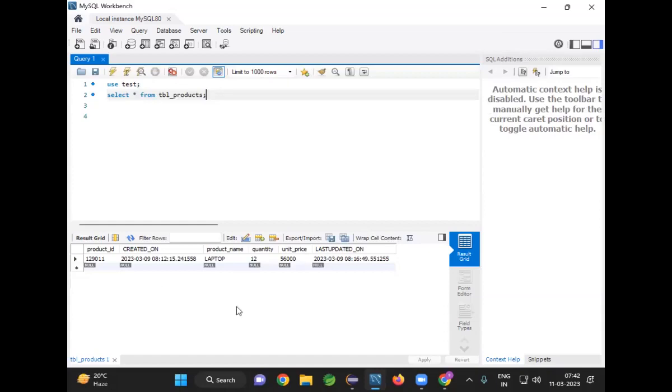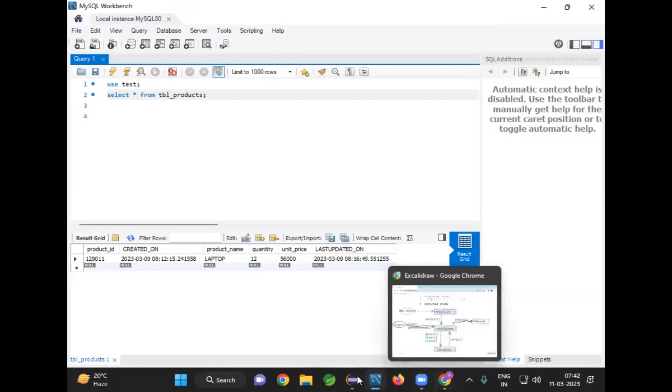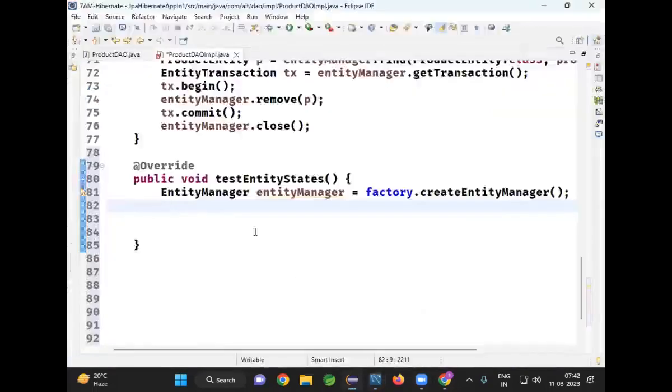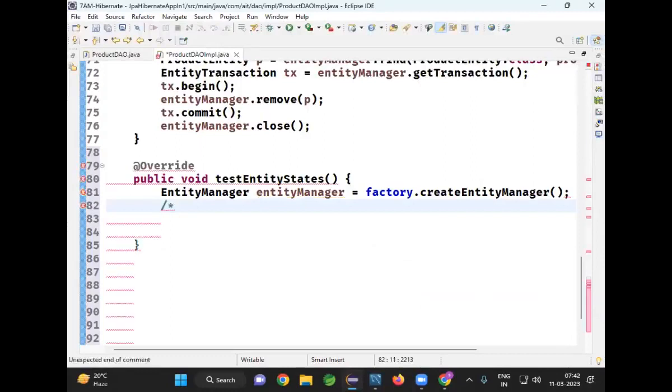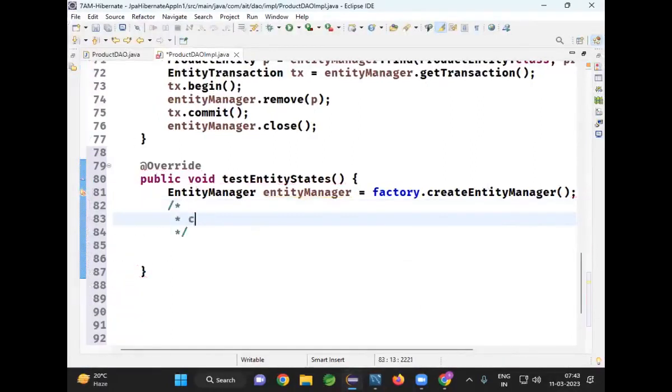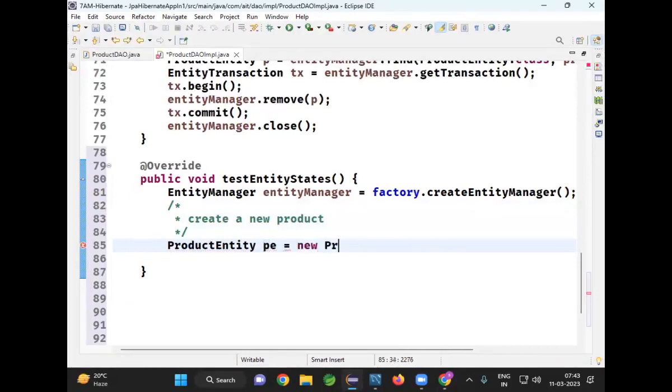I would like to add a new product now. Observe it. One more product I want to add. First, I'm creating a new product entity: ProductEntity pe equals new ProductEntity.